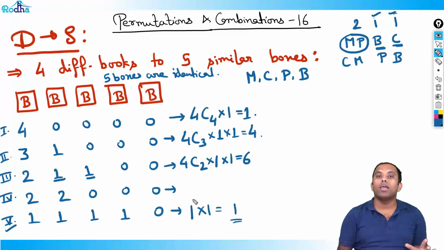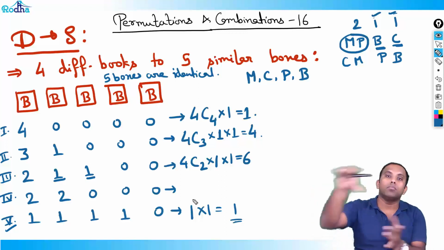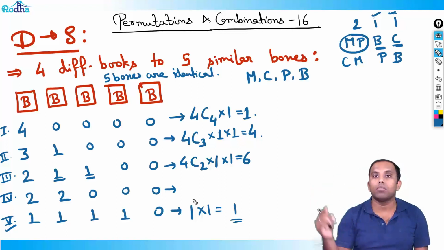If there are 3 books and you have to make 3 groups of 1, 1, 1 book, only one way. If there are 2 books, you have to make 2 groups of 1, 1 book, only one way. If there are 4 books, you have to make 4 groups of 1, 1, 1, 1 book, only one way, right? Because you have no option of selecting. One group has to contain only one book, and ultimately you have to put them in boxes, that is only one way, because all boxes are identical.